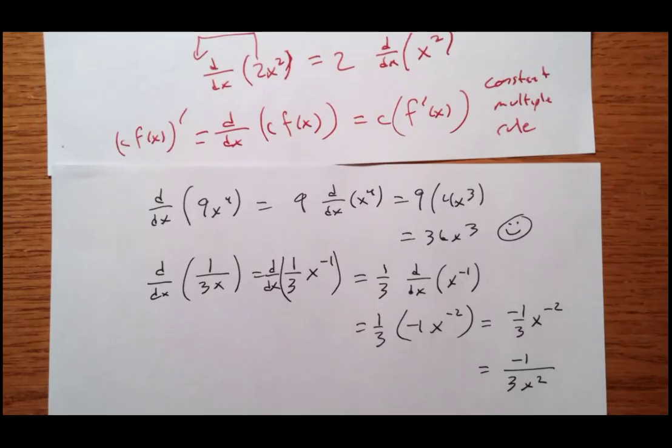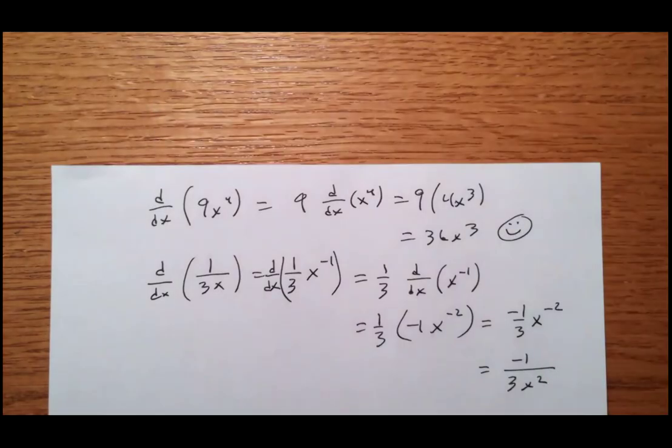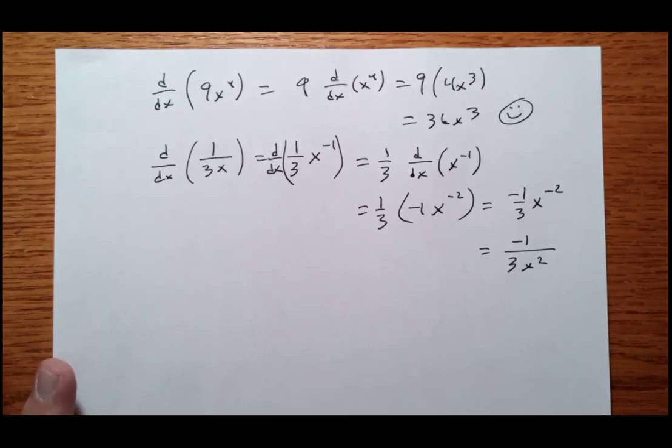I have a power rule, I have a constant multiple rule, and they're very much like my limit laws. And all of a sudden, my brain says, I had a whole bunch of other limit laws. I wonder which limit laws still work. Turns out that one of my favorite pair of limit laws work perfectly for derivatives.